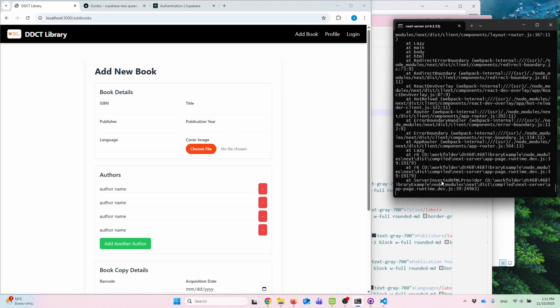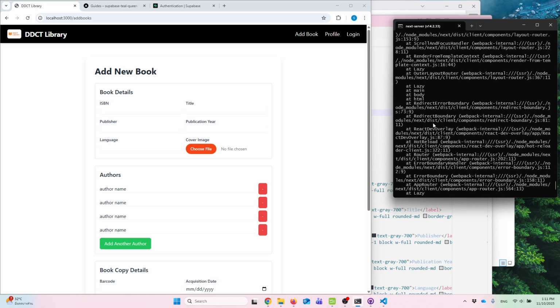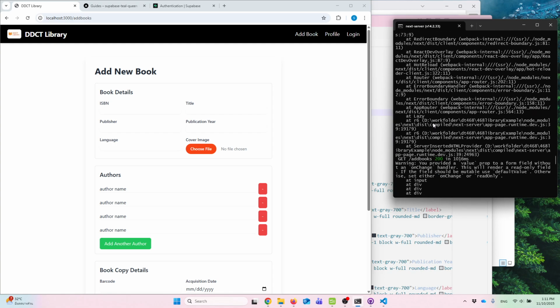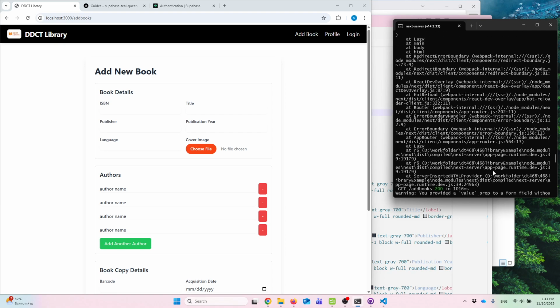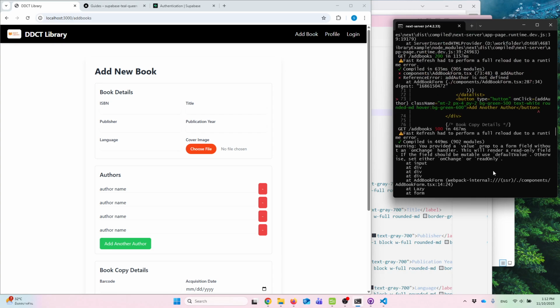We haven't added the prop to the form, or the on-chain part. We're going to do that, don't worry. I'm just trying to check.